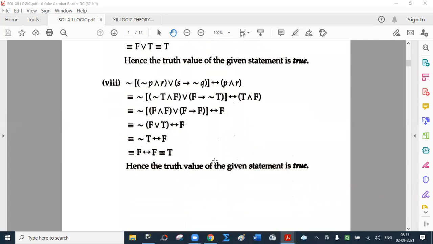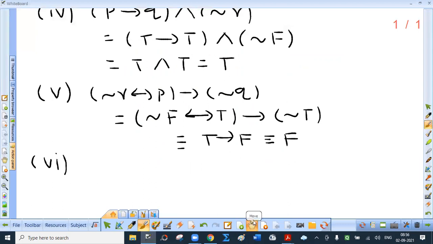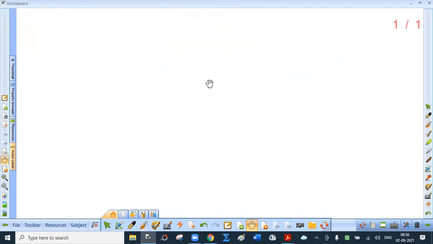Okay. Now the next question, 5th one, write the negations of the following. See, you have to use the word not at a proper place. That's it, because all these are simple statements. Now I'll just dictate that. First one, Tirupati is in Andhra Pradesh. I'm talking about sum number 5.